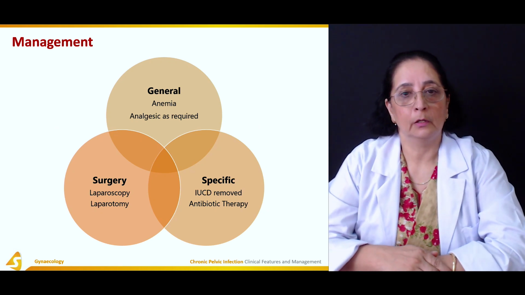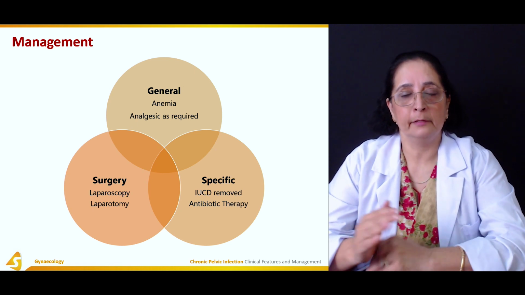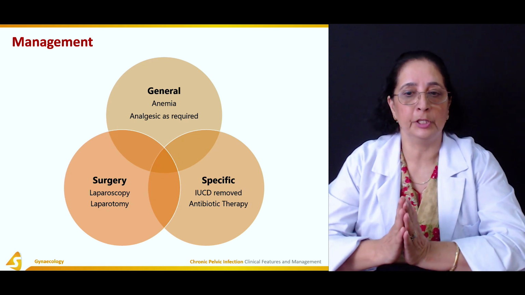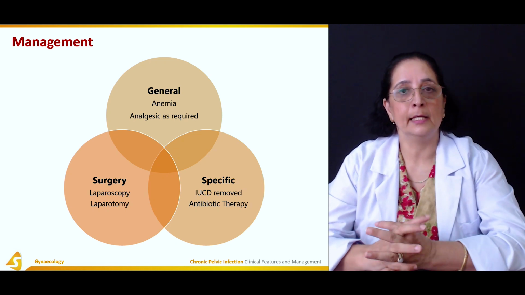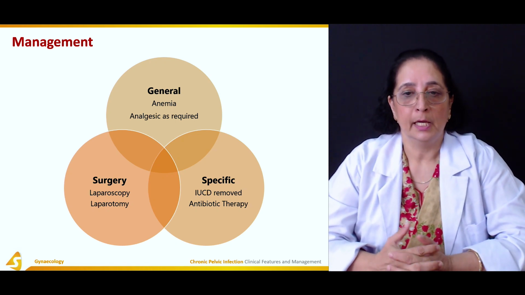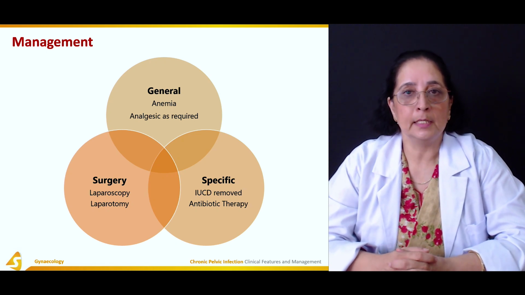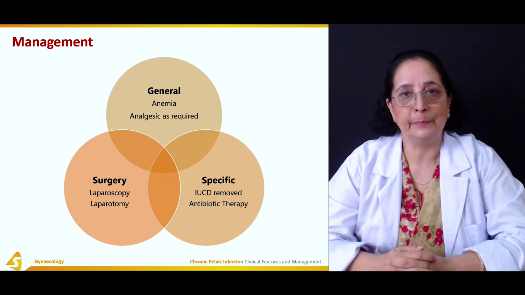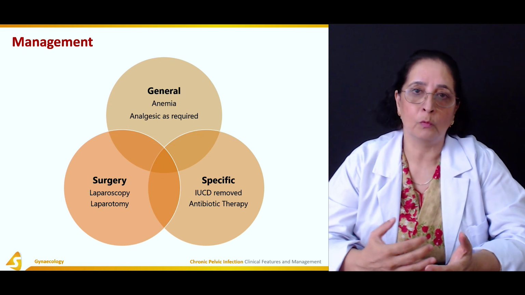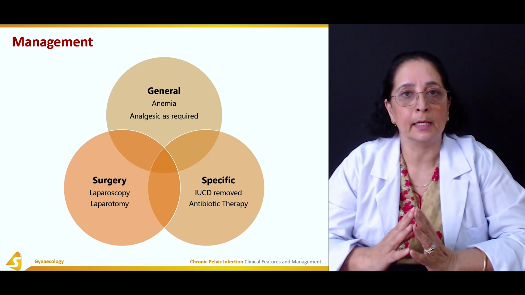Now, the management of chronic pelvic infection. Management is divided roughly into three parts. One is the general management of the patient, then specific, and then surgical management of the patient, depending on the condition of the patient. In general management, if the patient is pale, weak, doesn't have any energy to move or walk, or is just lying here and there, usually the patient has anemia.